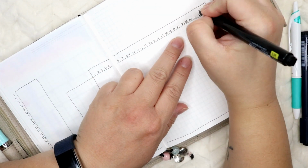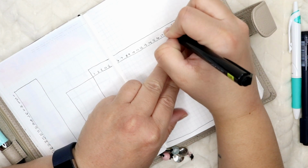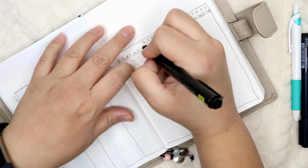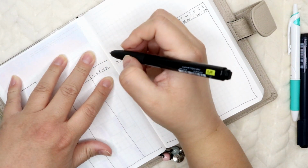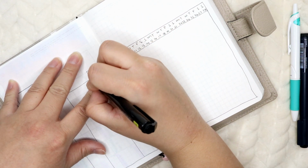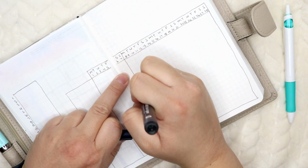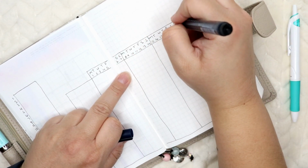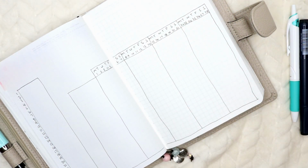I'm going to just continue. It's really hard to talk and do this at the same time because this in and of itself is kind of hard to do sometimes. Friday, Thursday, Wednesday, Tuesday, Monday. There we go. And then I like to split mine up by week. So, there's that.